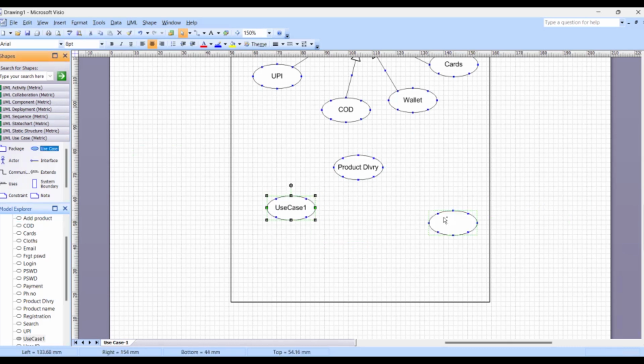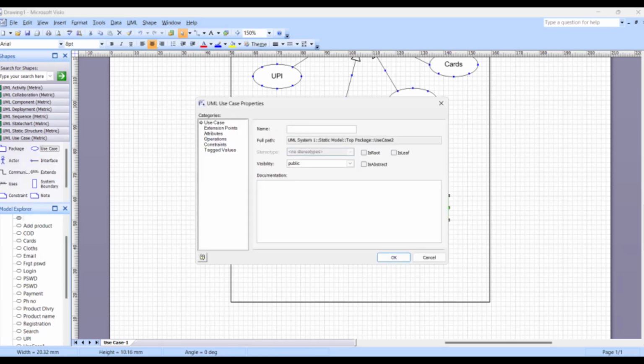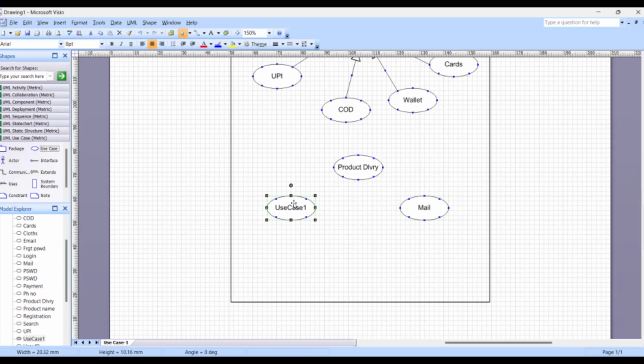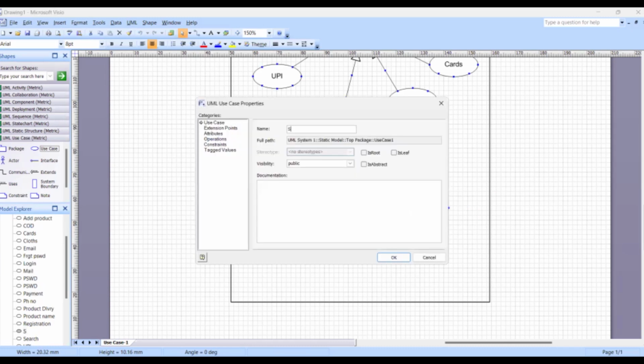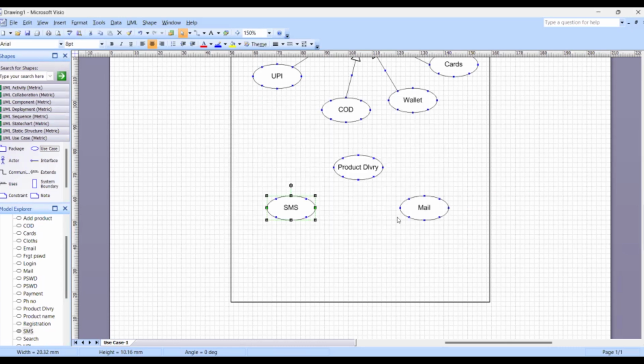Through the SMS and through the mail. These two are the mandatory things, right? So for the mandatory thing, we can take the include. Here the include direction should be from the essential to the supporting.